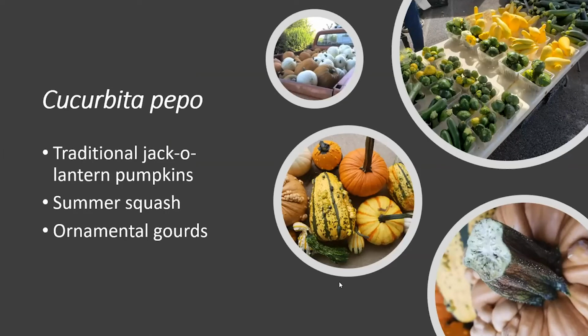Cucurbita pepo, this is the one everybody is most familiar with. It's your traditional jack-o'-lantern pumpkins. It's your summer squash, so your zucchini, your yellow squash. And then it's all your ornamental gourds. So these were just some pictures that I took and gathered real quick last night, all of these are Cucurbita pepo. So, you know, color is not necessarily how you can pick. It's kind of knowing what your varieties are, because actually this is a Cucurbita pepo and it's tan colored like those moschatas. So it's a guessing game a lot of times.